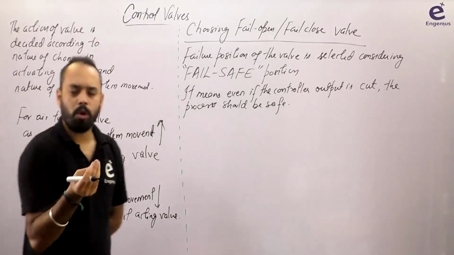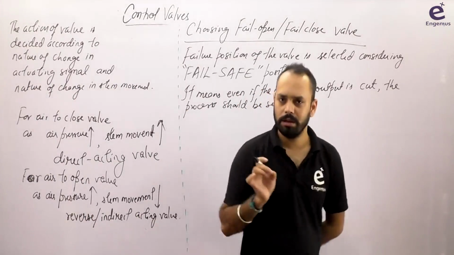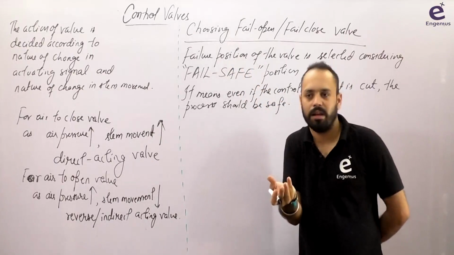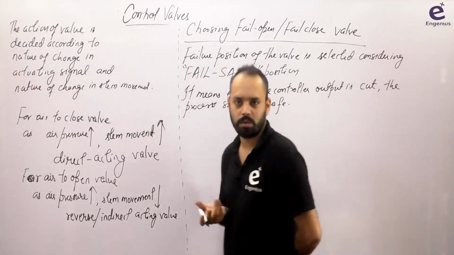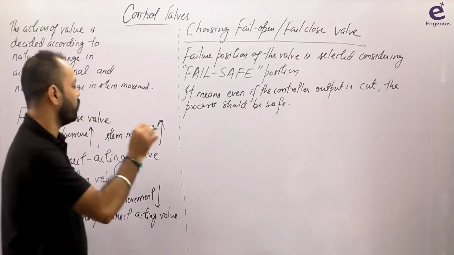Just apply common logic, simple logic, without applying extra brain. Don't apply extra brain here. आप बोलोगे सर अगर कोई ऐसा केस बना दिया जहां दोनों सेफ रख सकते हैं, ऐसा क्वेश्चन नहीं आ सकता. Then there is no criteria for selecting air to open or air to close. ऐसा नहीं कि ये हमेशा बेटर होता है. बाय डिफॉल्ट वाला कोई सीन नहीं है यहाँ पे, जबरदस्ती के कॉन्सेप्ट नहीं.